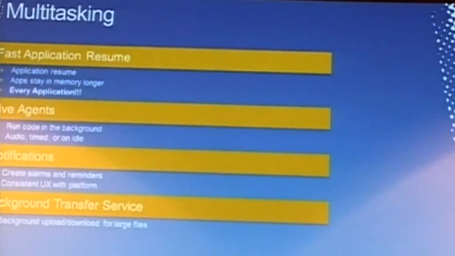So that actually induced quite a long latency between when you press the back button to go back through those applications. With fast application resume, those applications stay in memory as long as possible. Okay, it's not a guaranteed behavior that those applications will stay in memory because some applications use more memory than others and they need more performance, more CPU resources than others. So if that happens and the device realizes that it's running short on memory, it'll actually pitch some of those applications out of memory.